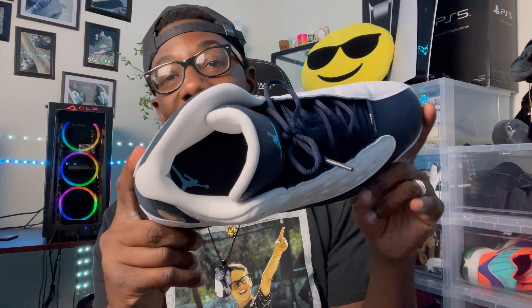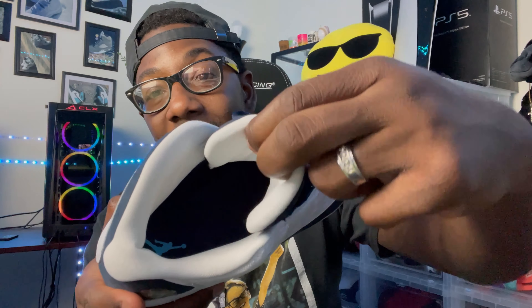I don't really like doing all that mixing and matching and swapping — I like to keep everything OG. They didn't do your boy no justice this time though, they gave us the white sock liner, but we're gonna make do. Looking on the inside of the shoe, they hit us with that Obsidian lining and then a nice insole, and we got the UNC Jumpman right here on the insole. That's what we're working with on this shoe.